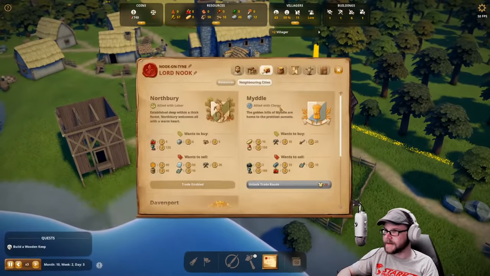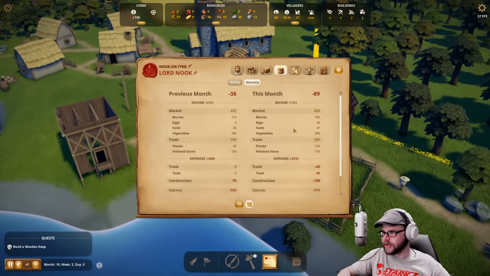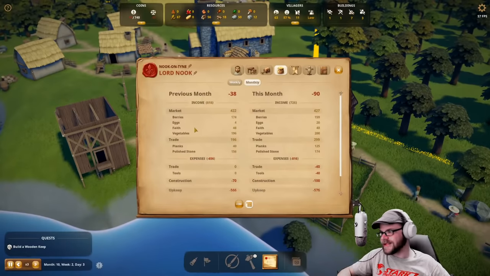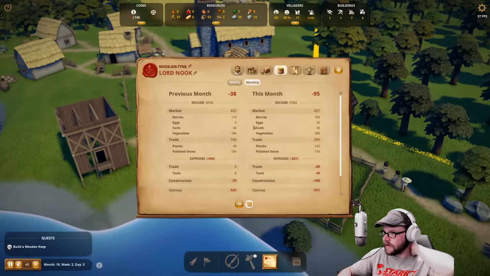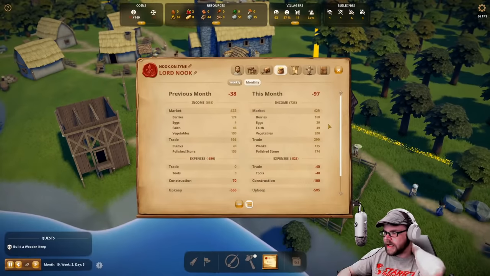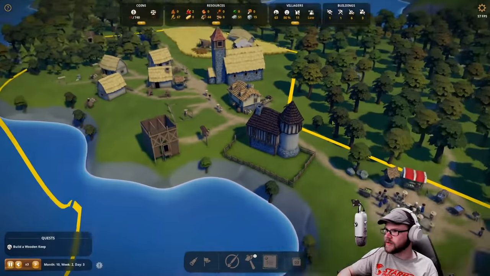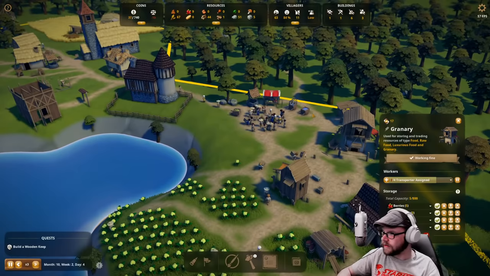Where's my... this thing. Vegetables are still looking good. Faith's 47, which is the same as it was last time. Eggs. We can sell poultry if I have another granary, which we will. And we'll need a... Actually, we can do it now, because it goes over... I have to go to granary, I think, first. And then it goes into there.